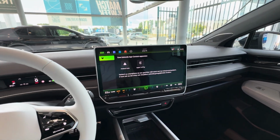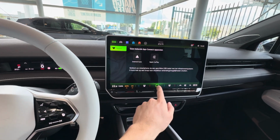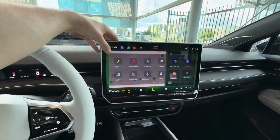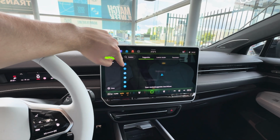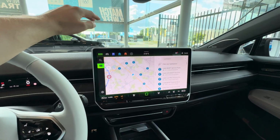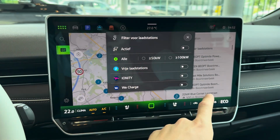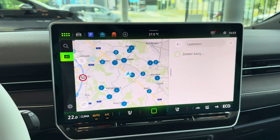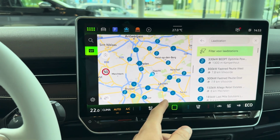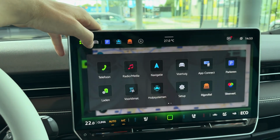So this is the very big and nice screen. Very easy. Here are all your applications, and here in the middle is just to go to the Volkswagen home menu with its own navigation. And let's immediately go to the navigation, because here is a little bit a charging thing here, a cable, and now it's filtering all the charging poles or all the charging locations in the neighborhood. This is really good. And also filter, you can go for 100 kilowatt hours, so quick chargers, and there you can see this is Brussels, the capital of Belgium, and you see a lot of charging locations. So very great, convenient navigation.